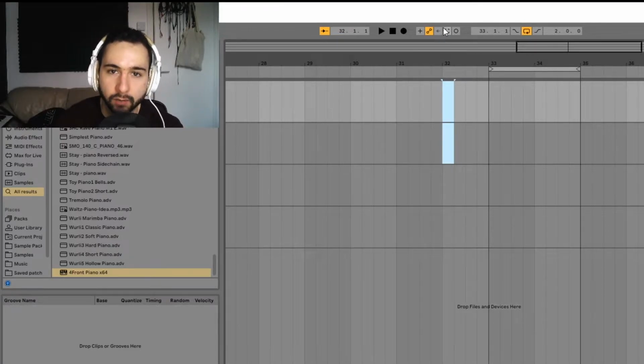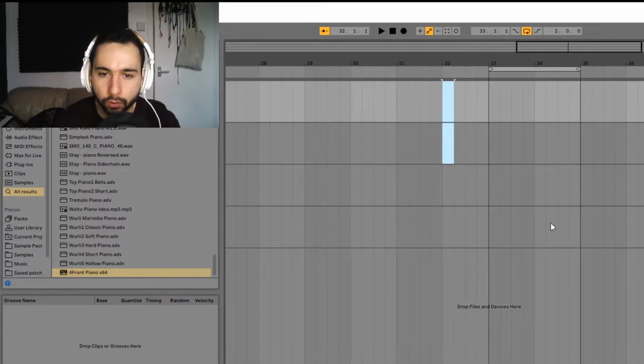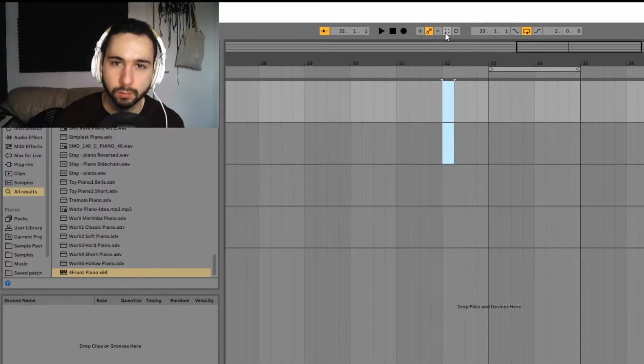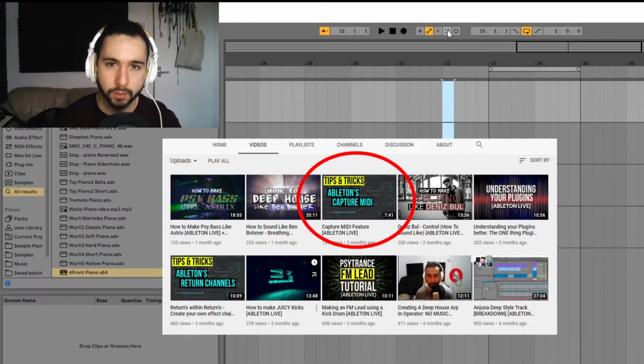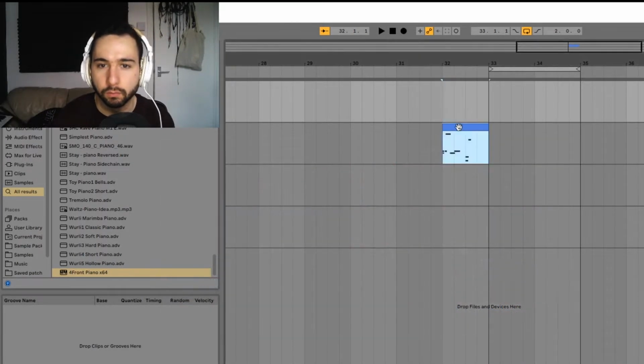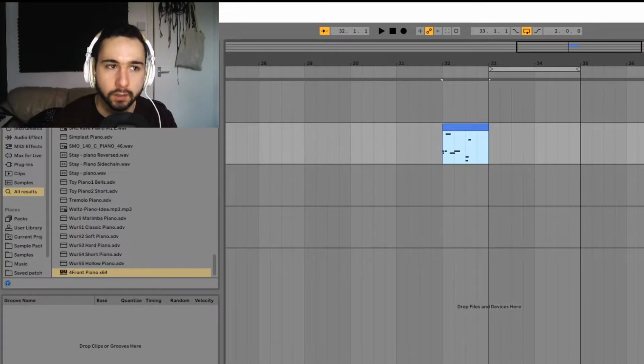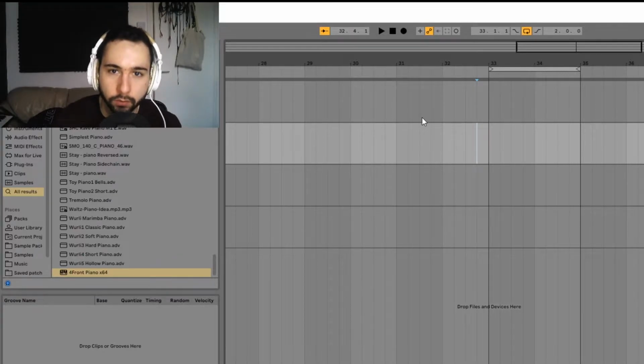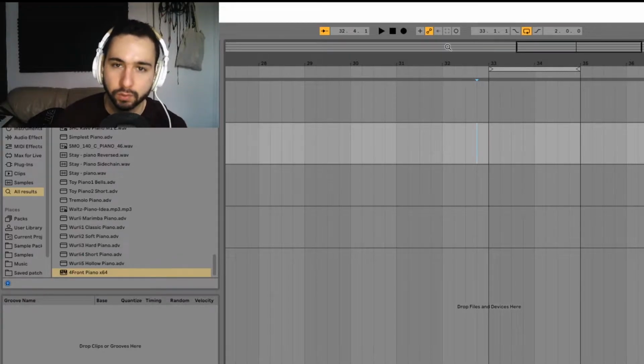Next is re-enable automation. So that's if you've been automating and then you choose a separate parameter. You'll see if the automation gets overwritten, this button will allow you to revert any of those changes. Now, I've covered this button in a previous video, which is capture MIDI. If you've been playing piano but you're not recording anything, it will capture that MIDI and also determine the beats per minute.